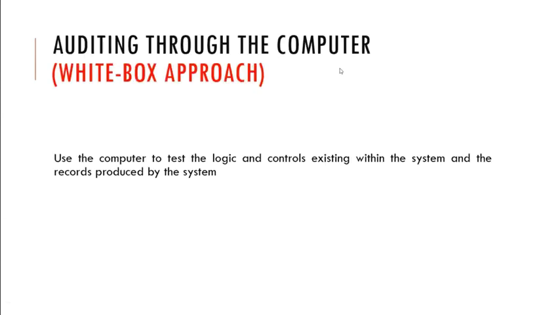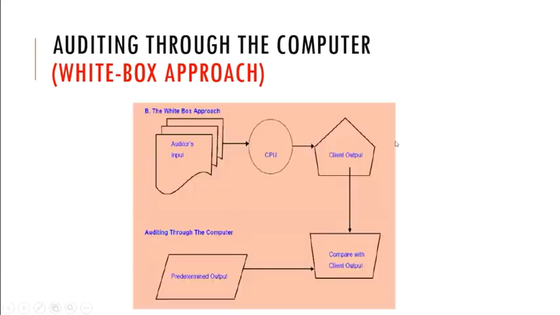Now, if you want to examine the processing function of the system itself, then we do auditing through the computer, which is also called a white box approach. So if we look at the computer as a white box, dapat unta transparent box approach, no? But kung white box siya, klaro nimo kung unsay sulod. So, tan-aw nimo ang iyang procedure, processing sa computer. So, we use the computer to test the logic and controls existing within the system and the records produced by the system.